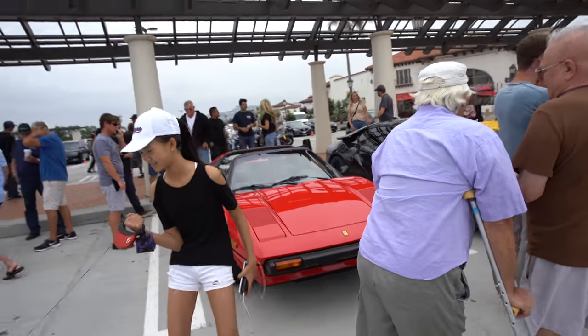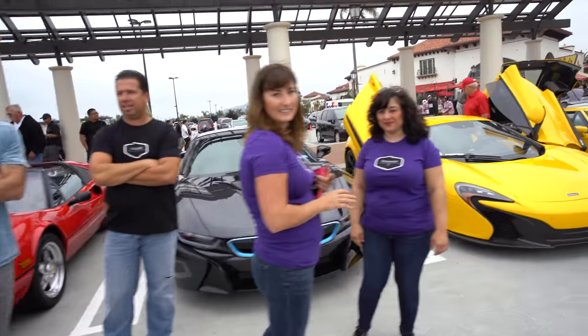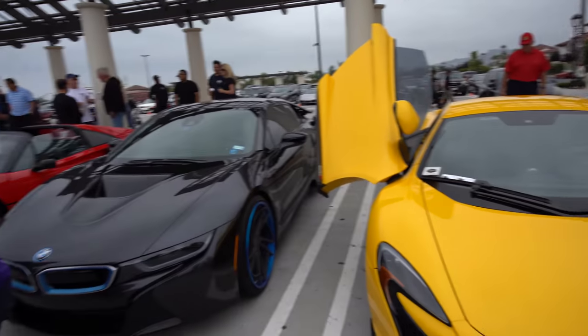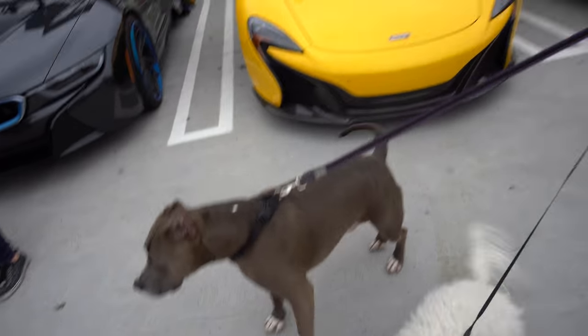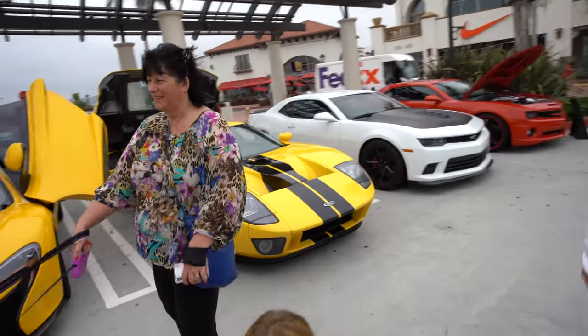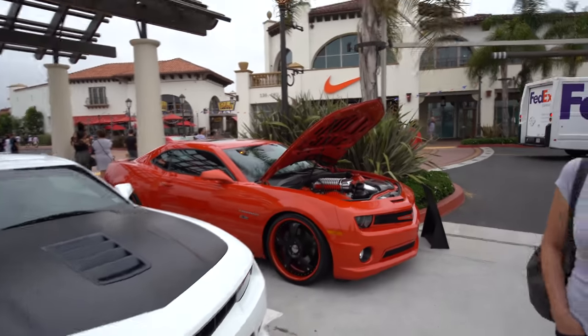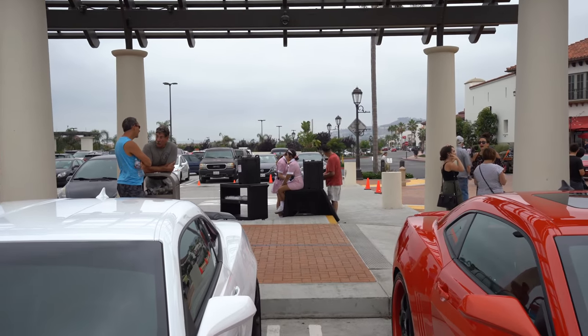Okay, rounding out Supercar Row, we have the Magnum PI Ferrari, a McLaren 650, BMW Hybrid, Hyper Dogs, and of course the Ford GT and the Camaro that are always here in the reserve spot, and the Cars and Coffee Girls.